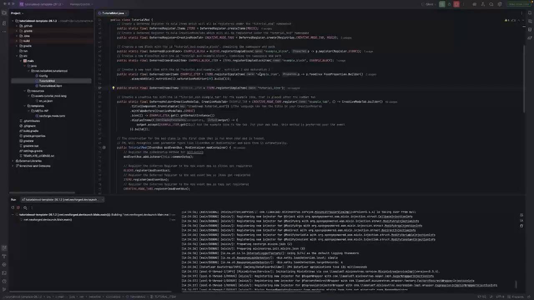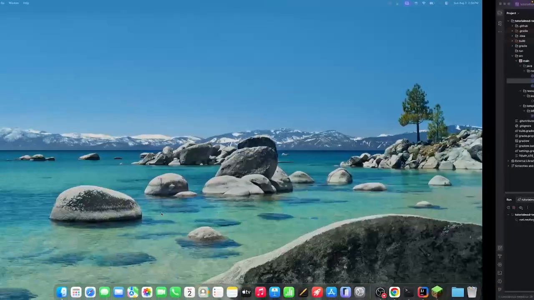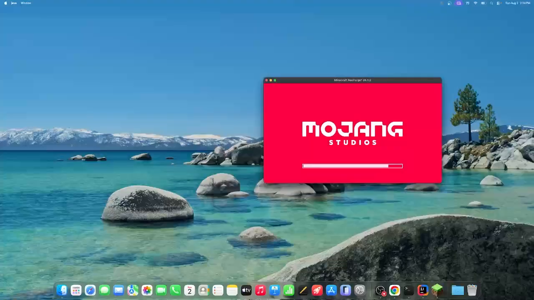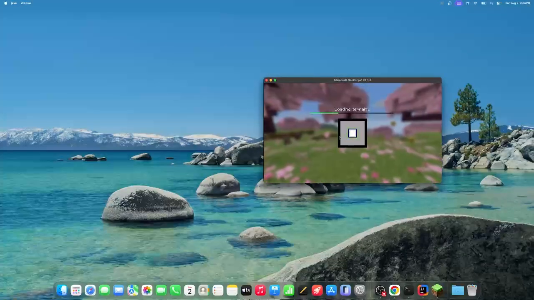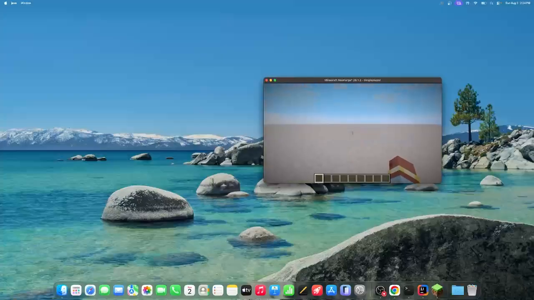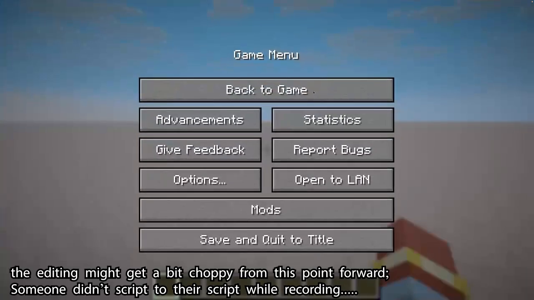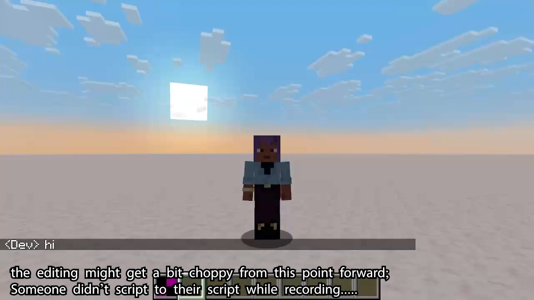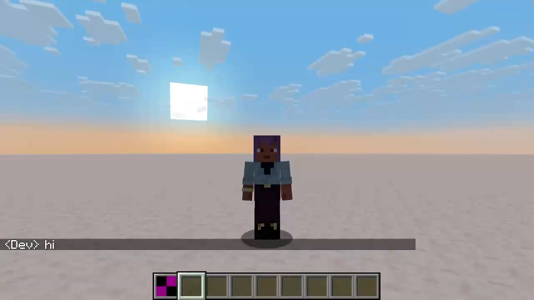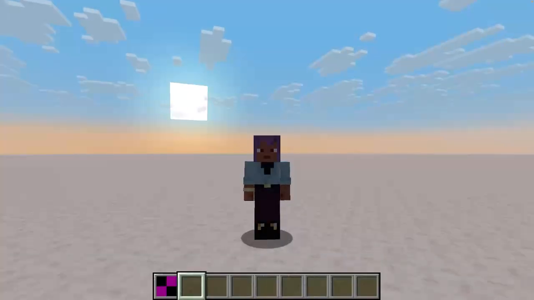And so it will do some cool things. And Minecraft, you don't need narrator. We'll just create a test world, create new world, and loading terrain. We are here. Let me full screen this. And if you notice, if I was to say hi, this isn't my actual Minecraft account. This is because Minecraft gives us a developer account. You cannot join any servers with this account. This is just for developer purposes.